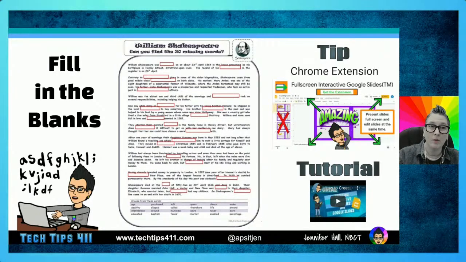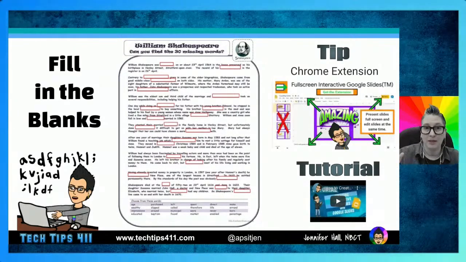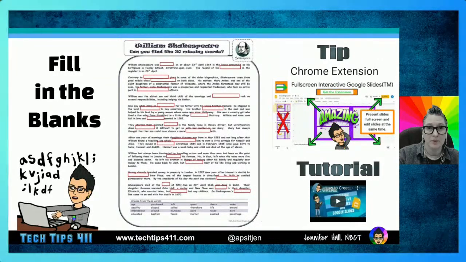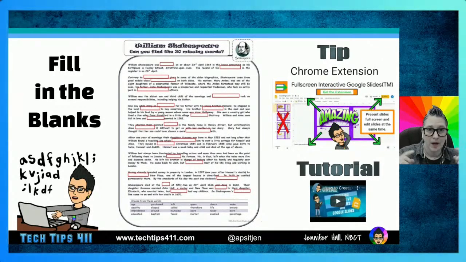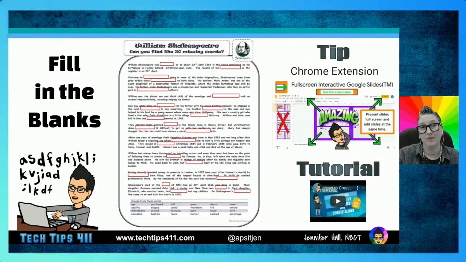So that's one way to make this interactive: students go in and type each word. Another option, if you're working with diverse learners, is you could type in the words in boxes and move them into what they call the gray space, or the extra space off of the canvas in a Google Slides presentation, and they can then drag them, and now it's become both a fill in the blank and an interactive activity.